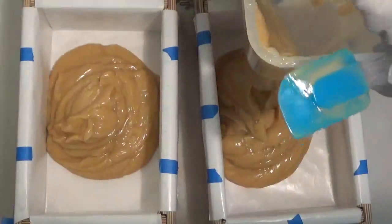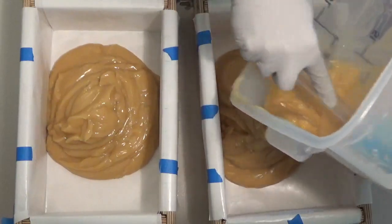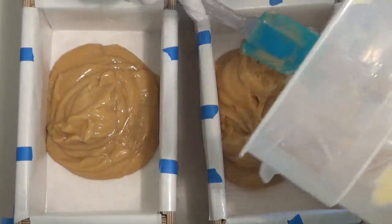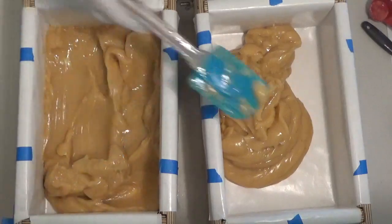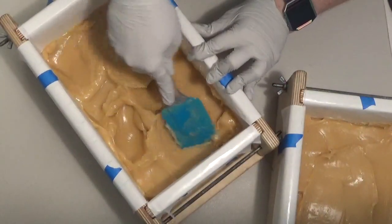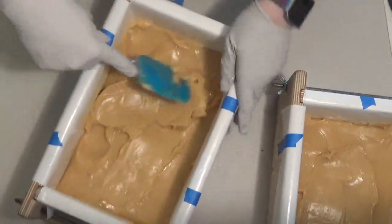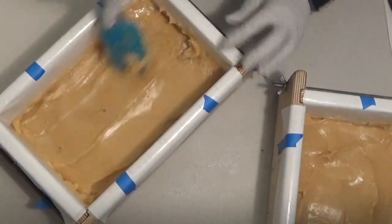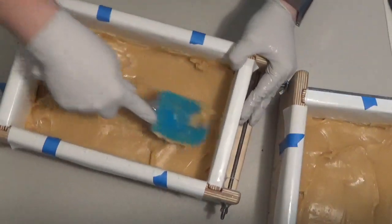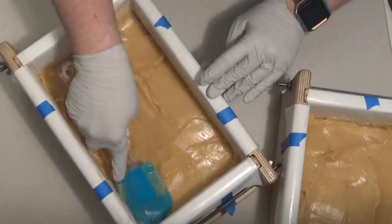Oh my gosh, this is so hot on my hand. Oh my gosh, this is getting hard, thick. Oh yeah, this is like solid already. So I didn't need to stick blend this. I should have just hand mixed it, which is what I usually do. But when I layer soaps, I like to stick blend them to help them along, but I should have waited to see what was going to happen. Oh well.